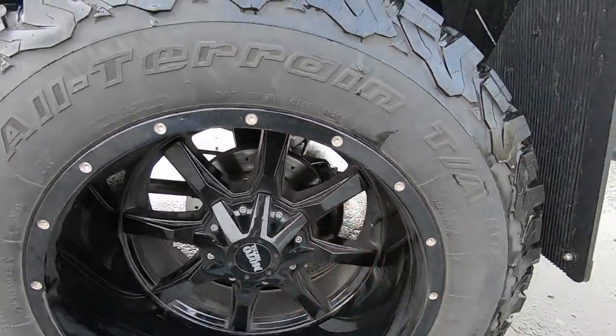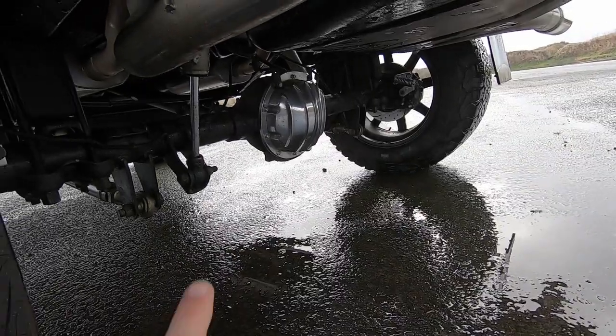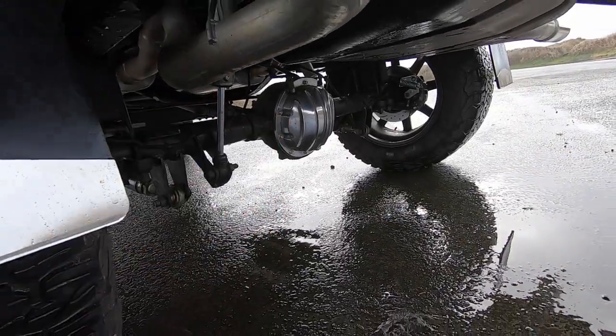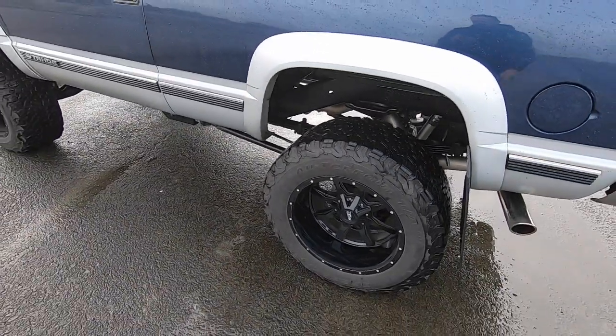Also, I changed the fluid. I think I was running like 70-90 fluid, and then I went to 80-90, and then of course I did the differential at the same time. I checked my wear pattern because I did the gearing. Everything looks good.